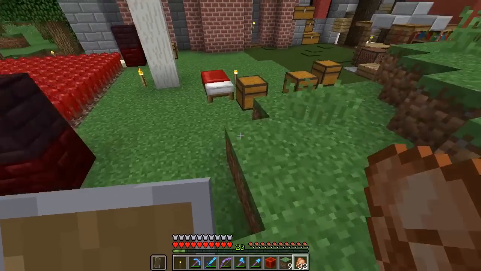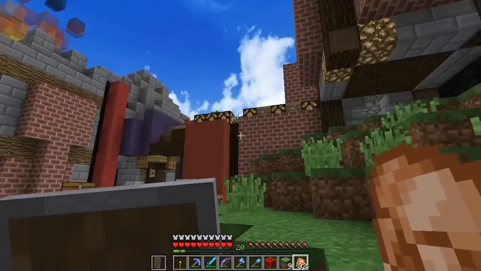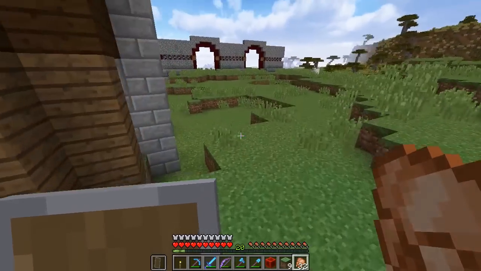Where is that skeleton? Hello? Where are you at? You up there somewhere? There are skeletons in every wall. It's a worry. But that's fine, as long as they're not attacking me, I'm fine with it. They can despawn all they want.